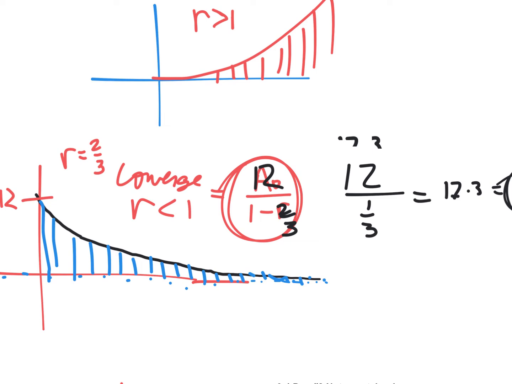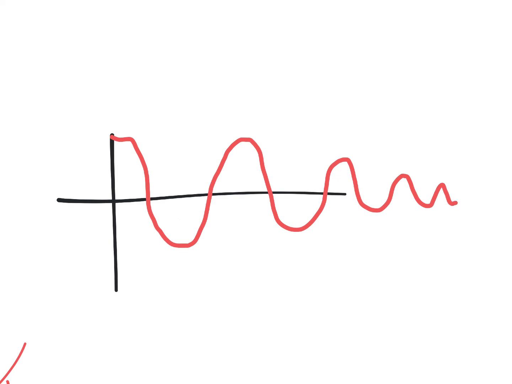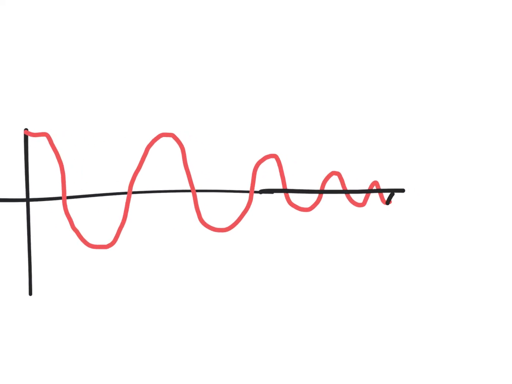Now, one more thing I want to show you that converges, and these are weird. There are functions that you'll learn later in calculus that do this. They start off with big swings like this, and then they get smaller and smaller and smaller and smaller and smaller and smaller and smaller and smaller. If you had to guess, do you feel like that is converging or diverging?